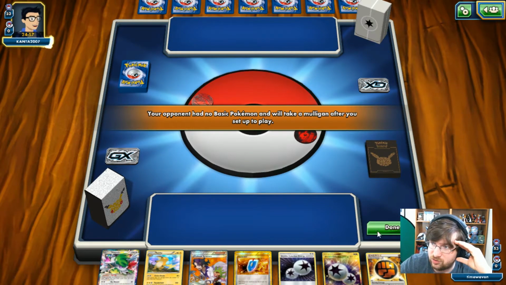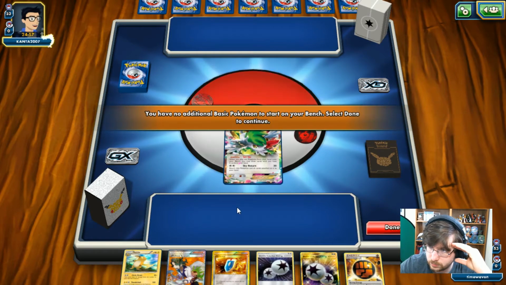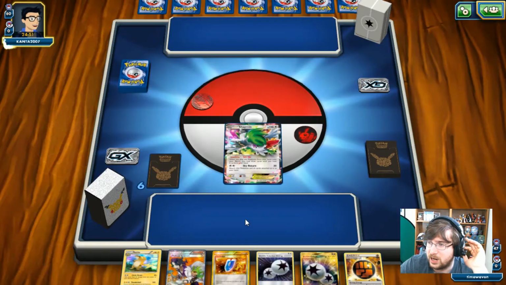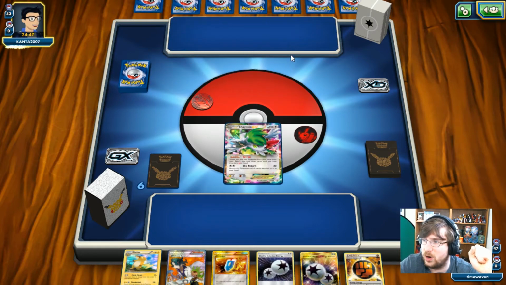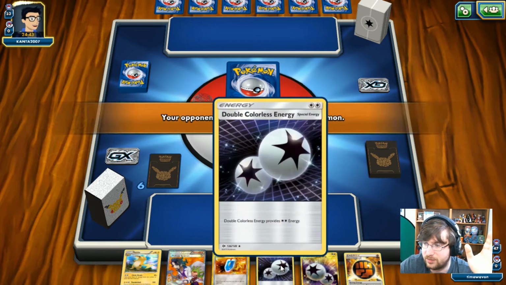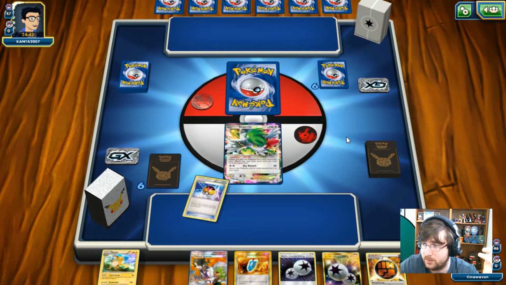We're in a really bad shape, because we have to start with a Shaymin. Our opponent has a lot of mitigation, so it's definitely Decidueye. Or at least it feels like Decidueye to me. We will get 1 additional card, which might make this hand a little better. I've got Double Colorless Energy, which I can throw 1 onto the Shaymin. Yes, we would love an additional card.